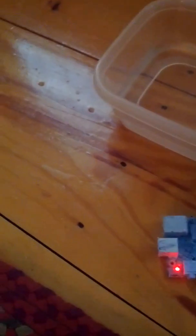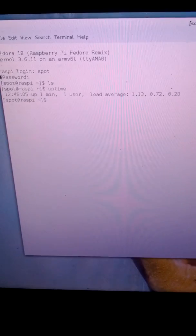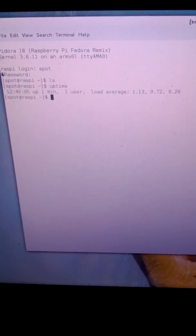Now for the real big moment here. I'm going to pour some more water right on top of it just to show that it's still alive. And then we're going to go right on over to the terminal screen here. And you can see the same session I had going before — still alive, still up.